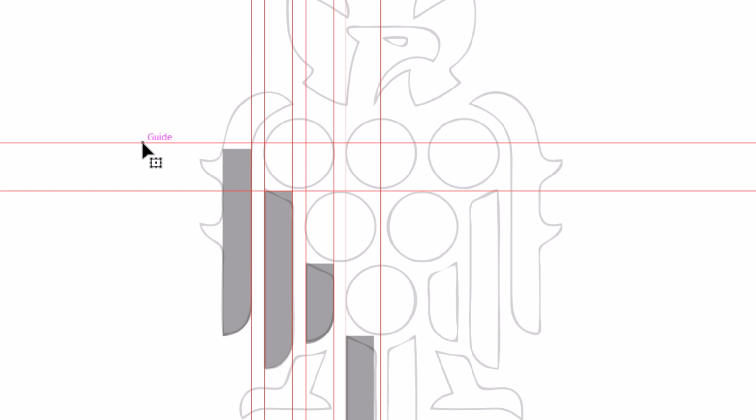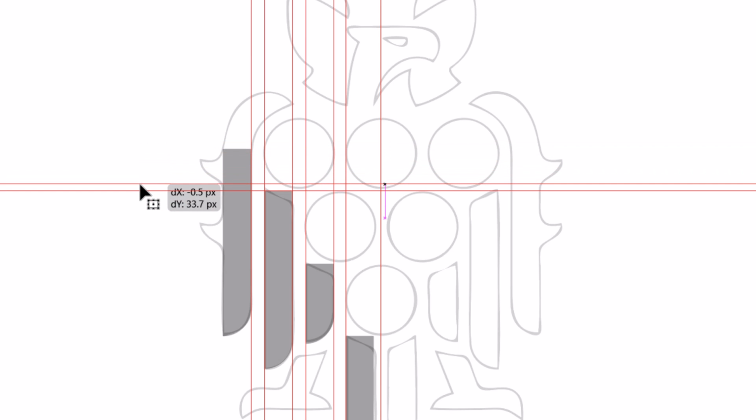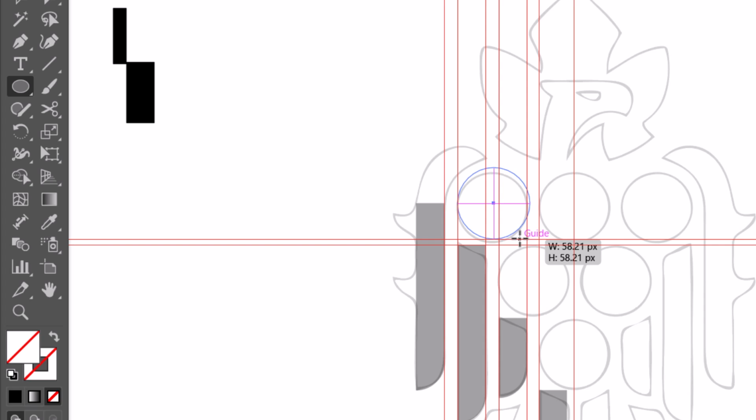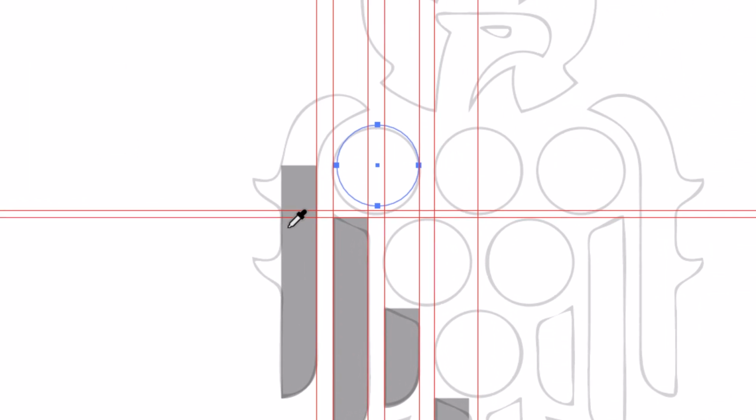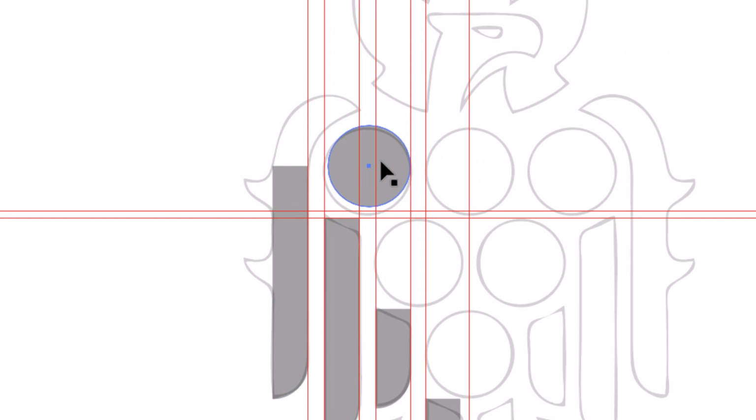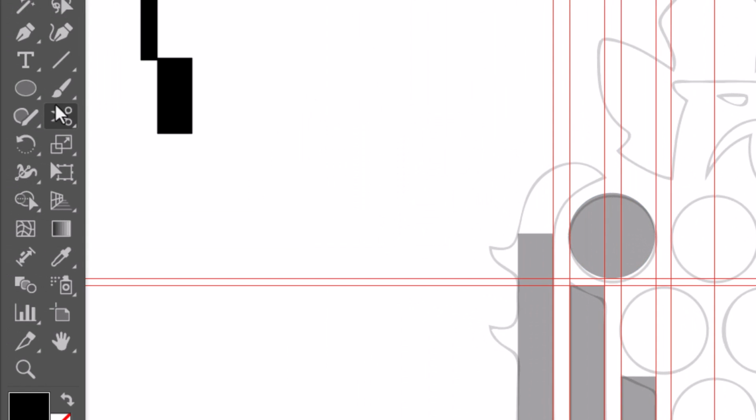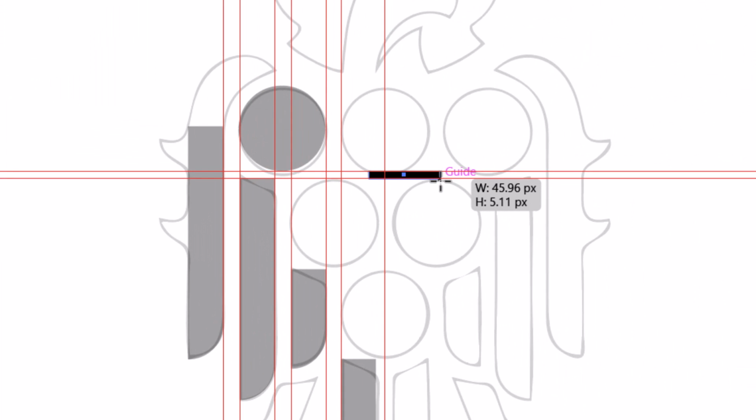then I drag another one, and I align it with the bottom of the circle. Now I make a circle, and I give it the same color as this. Then I align it with a guide, and I stretch it from the top to fit the sketch. Now I make a rectangle between the guides, to measure the horizontal negative space.